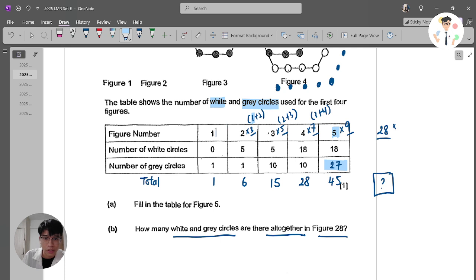this 1 is actually from here, right? Means let me just draw here. This 1 is actually here. This 2 is actually here. This 2 is actually here. This 3 is actually here. This 3 is actually here. This 4 is actually here. Means that, for example, 9 is 4 plus 5, right? Means 4 is a previous number, 5 is a current number.